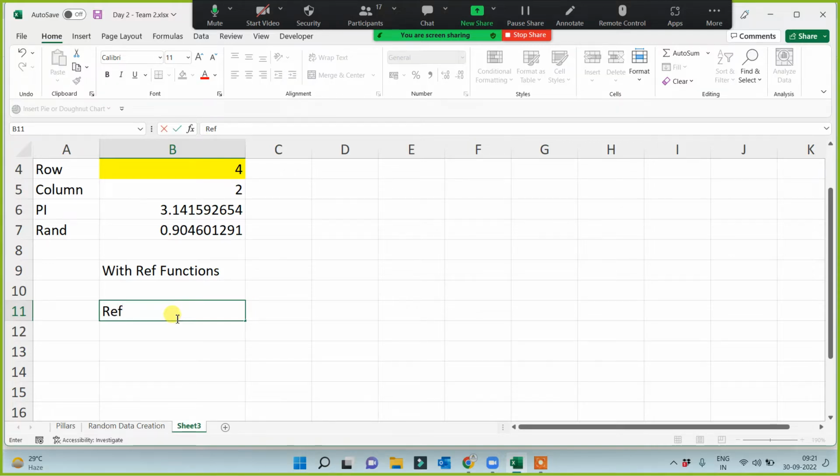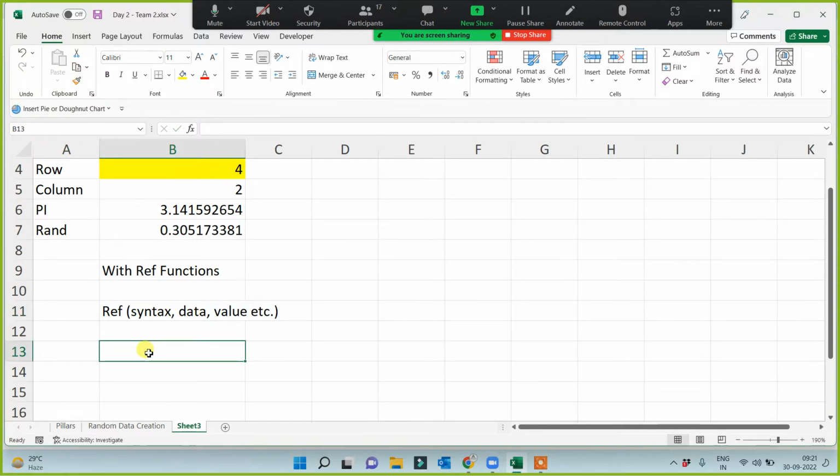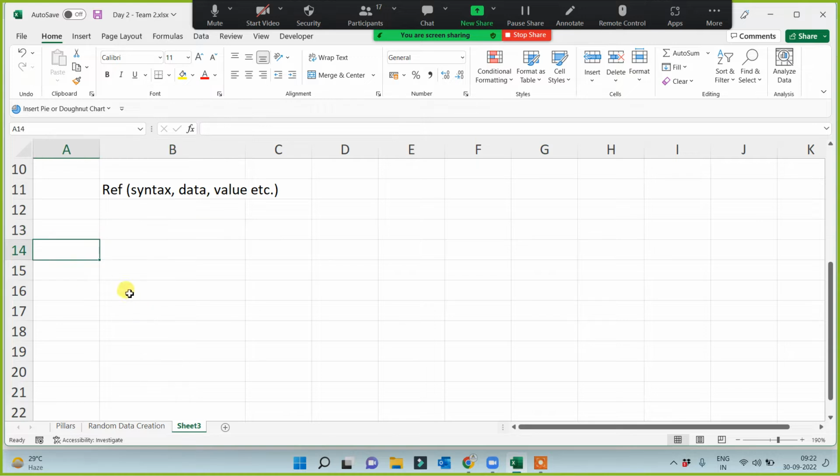Reference means what? Reference, or we can say syntax, or we can say data, or we can say value, anything is called reference. Suppose you are creating random data, you require practice data in this cell, in between 10 to 100.